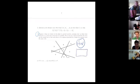Bonus implies you'll get extra points. I'll just say optional. It won't be graded. But I do think it's a good one to give a shot. And if you're struggling with this one, this would be a very good example where going through a bunch of cases might help. So I could say, okay, let n equal 1, and then I've got blue and I've got red. My base case is done.